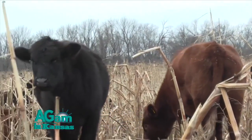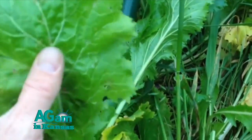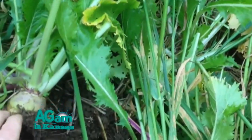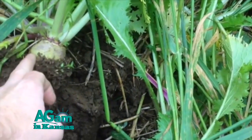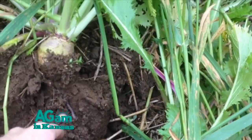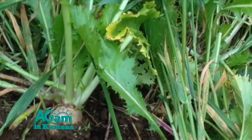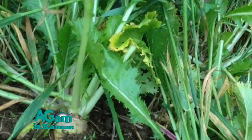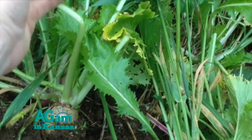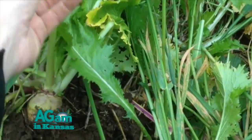Now, these cover crops that are grazed by cattle are very high quality forages, and as such, when they are grazed by cattle, we should probably call them a forage crop instead of a cover crop. But most of them that are planted, your grasses, barley, wheat, triticale, oats, rye, etc., offer more than 20% crude protein, which is significantly higher than any class of livestock, including a lactating dairy cow.